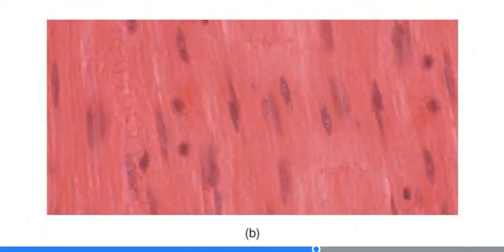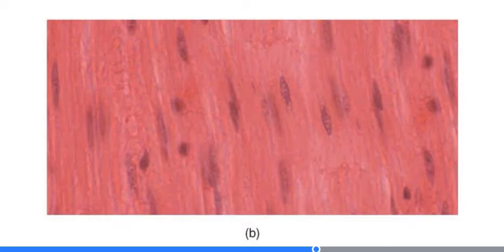Finally, we have smooth muscle. Now, as a micrograph, smooth muscle is not going to have a whole lot of detail to it. It's not striated like skeletal muscle and cardiac muscle. And so it stains fairly monochromatic, and the fibers really kind of blend into each other. They're actually fairly small, if you can kind of imagine the thickness of one of these nuclei as being the width of your average smooth muscle fiber.